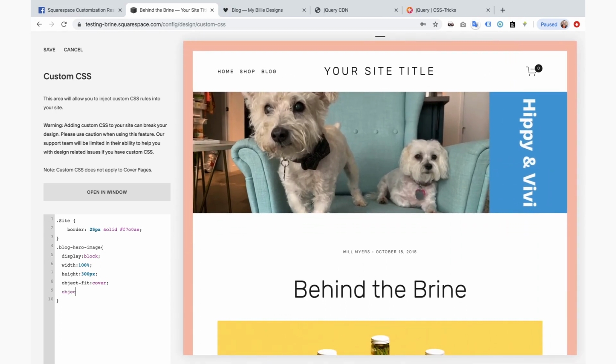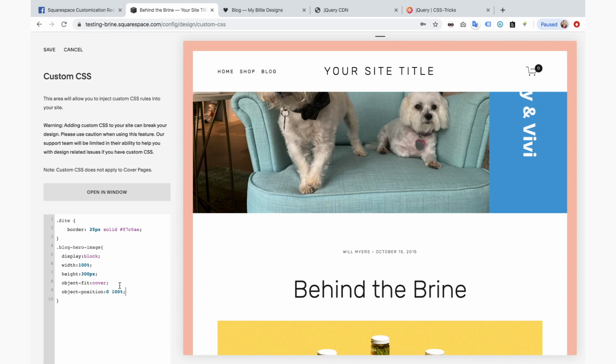You can change the position of it if you wanted to by using object-position. You can say 0, we'll say 100%. So 0 means your left to right positioning, your width positioning. That's your first number here. Your second number here is your up-down positioning, your height positioning. I'm saying 100%, so it's going to go all the way to the bottom of the picture.